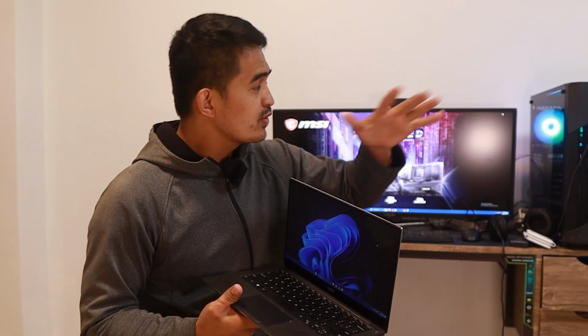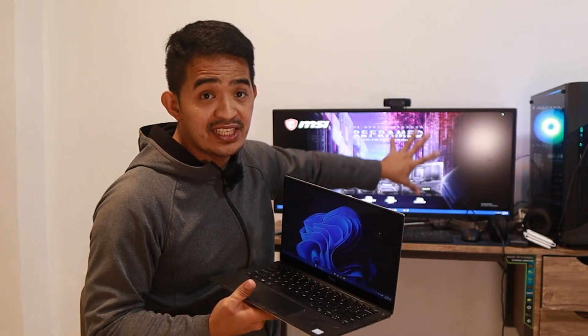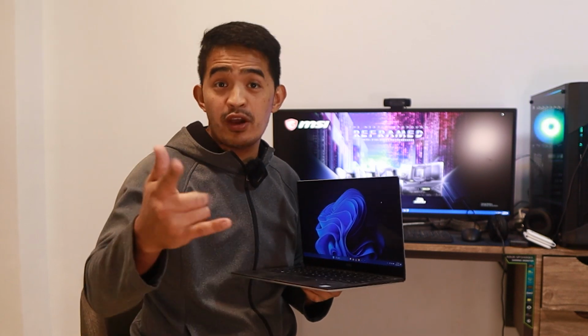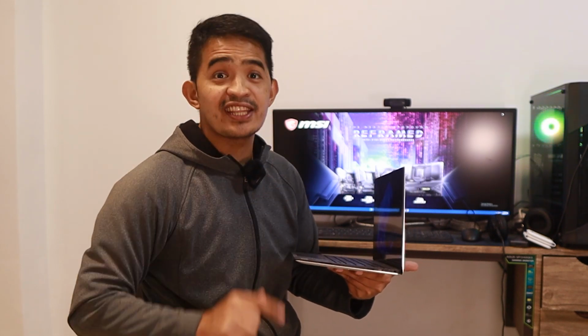I need a Type-C connector going to HDMI, wherein I don't have that one right now. So that's the scenario that I'm facing right now. So in this video, I'm going to show you how you can wirelessly connect to this PC and use this entire screen as another monitor. If you have been following my YouTube channel, I did this one a couple years back, laptop to another laptop, extending the display of a main laptop to another laptop, using it as a second monitor. So if you haven't watched that one and this is your first time here, of course, continue watching and I'm going to show it to you.